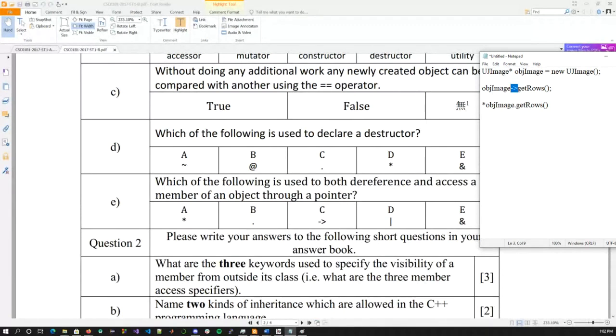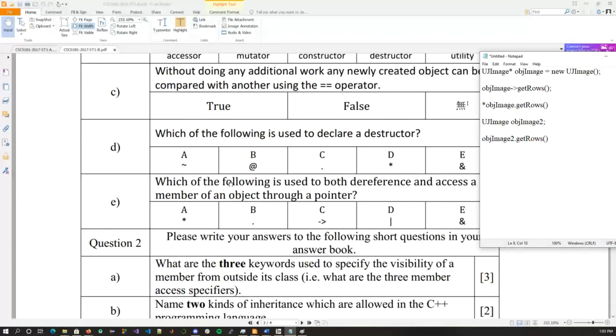Someone has asked what if it's not a pointer. Well, if it was not a pointer, like, let's say objectImage2, then I would just use the dot sign to access it, the dot sign, then getRows.